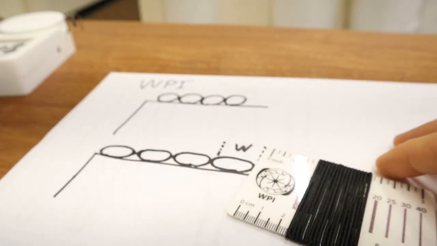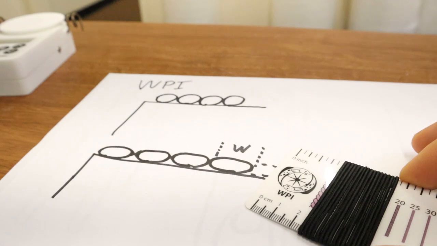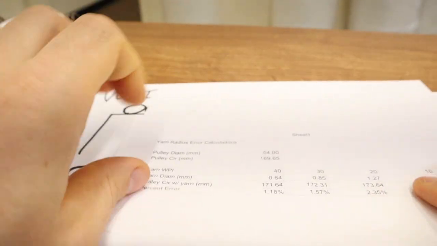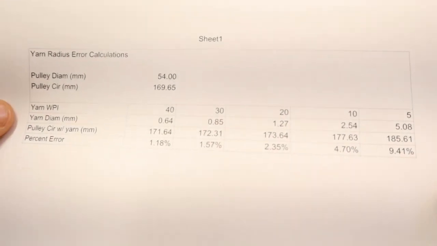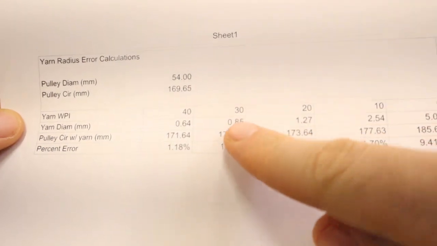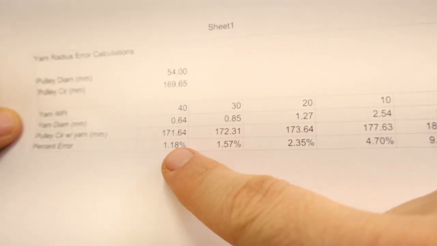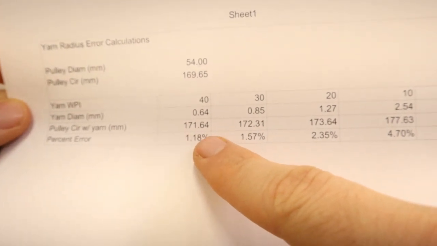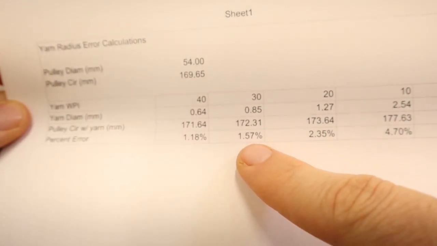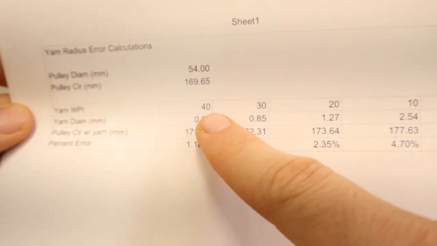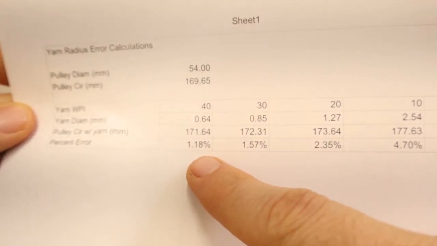There's no way you're going to get the same tension and the right squishing effect as you're getting on the yarn counter. However, it doesn't have to be exact, because the amount of error from this actually is not huge. So I calculated theoretical error here on this table. You can see the interesting numbers are down here on the bottom row.